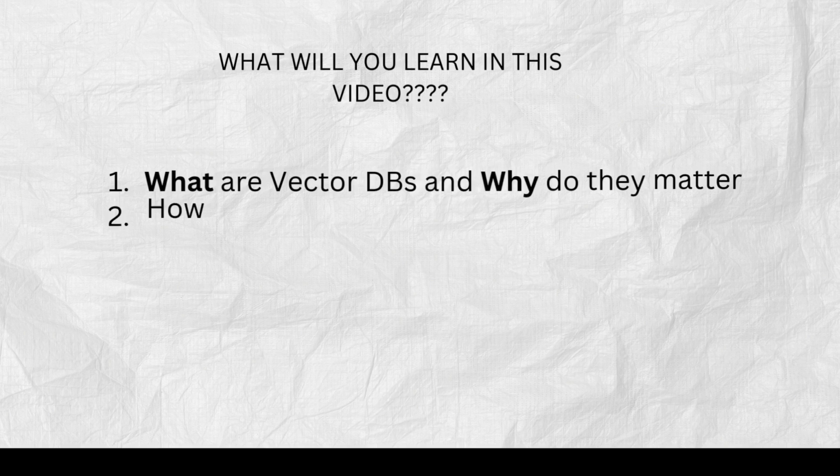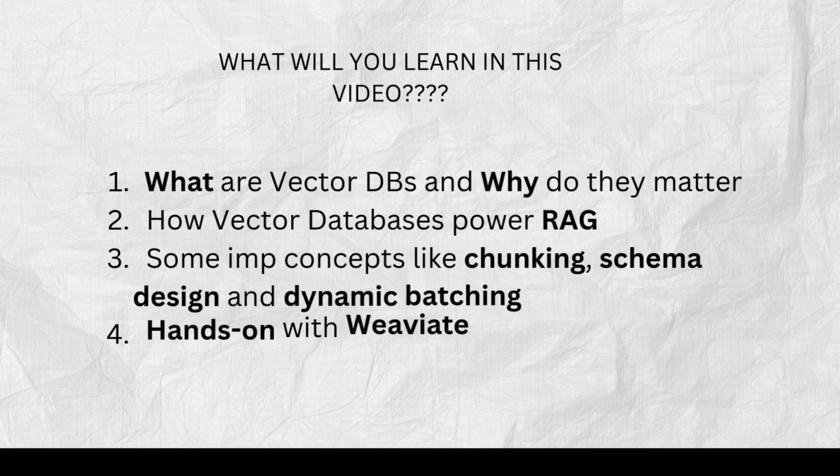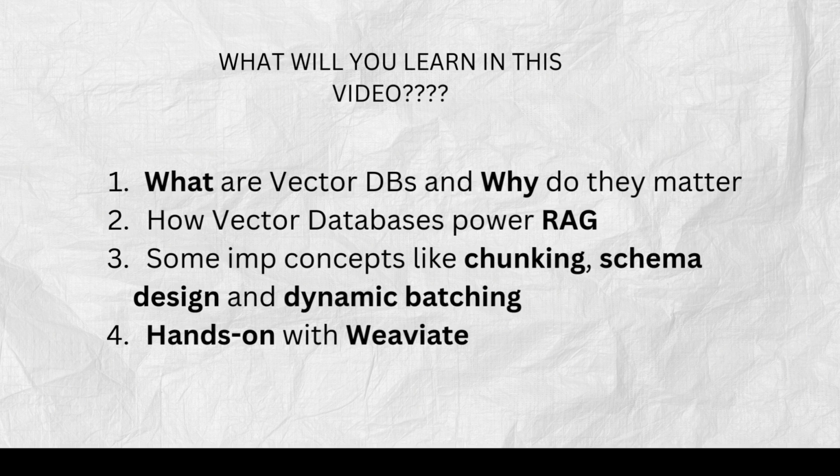In this video, we are diving into vector databases, what they are, why they matter, and how they power things like RAG, which is retrieval augmented generation. We will explore Weaviate, one of the most powerful and popular vector databases out there, and I'll walk you through hands-on examples along with the most important concepts in vector databases like chunking, schema design, and dynamic batching. By the end, you will know how to set up your own vector-powered app using Weaviate and maybe even build your own AI assistant. So let's get into it.